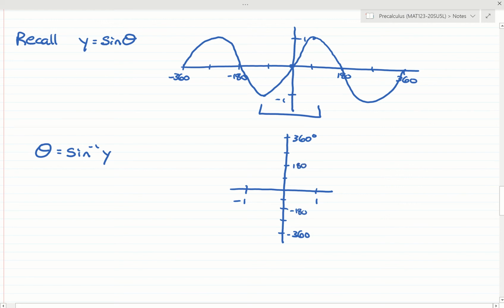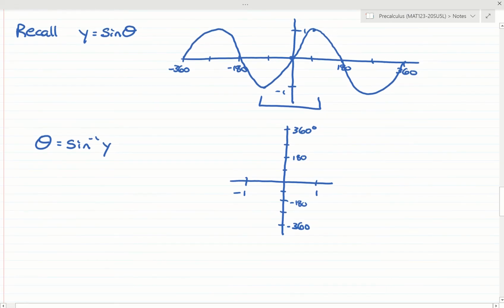And I'm just going to draw this graph based off of the original. So sine of 0 is 0, sine of 90 was 1, 180 is 0. All right, so we could just start to draw a graph of sine, but we are switching the domain and the range values. And we get a graph that looks something like that. It's a little tricky to draw, but that's what it would look like.